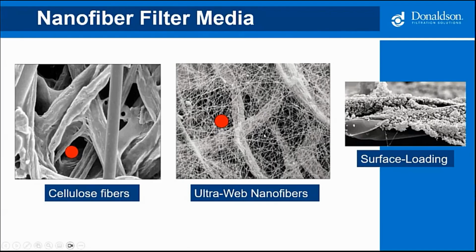Nanofiber, Donaldson has created and had in production and in the working world for over 40 years, 4 decades. Some people are just now getting to the point where they can do that. What does this nanofiber mean? Okay, take a look at the cellulose filter, which, by the way, we make. You notice this red dot. This red dot symbolizes a dust particulate that is 10 micron in size. A hair on the top of your head is 50 micron. Okay, so this is 10 micron, and weld fume is submicron particulate. So this 10 micron in our world is a boulder.